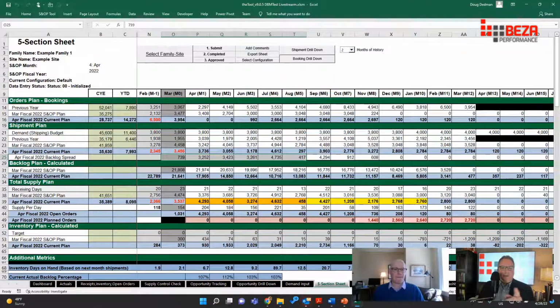And then I do think, just for the sake of explaining what people are seeing on the screen, it would be helpful to explain that the current plan underneath shipments for the backlog is a calculated value. It says it on the screen, but that's calculated by month, whereas the aged backlog is the current month, March in this case, backlog spread over which months it's going to get delivered in, based on the estimate of when we can produce it. So that's what they're looking at on the screen.